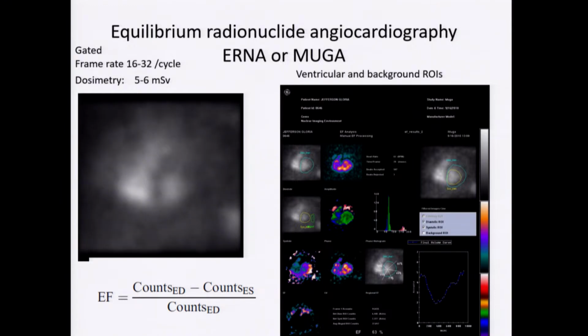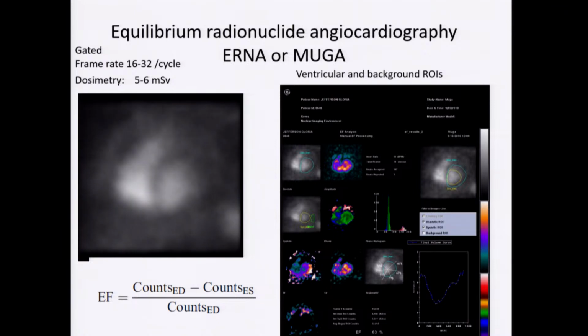So instead of first pass, this is an isotope that you inject, you label the red blood cells. You can label them in vivo, meaning that you inject the isotope directly into the patient's vein, or you can draw blood in a tube, tag the cells with the isotope, and then inject them back into the patient, and this gets cleared by the liver. It takes a while, so it gives you a lot of time to image.